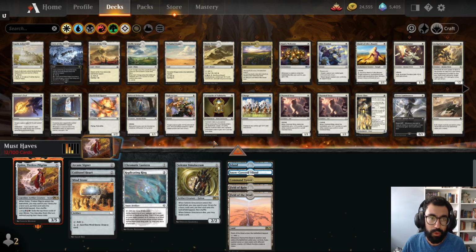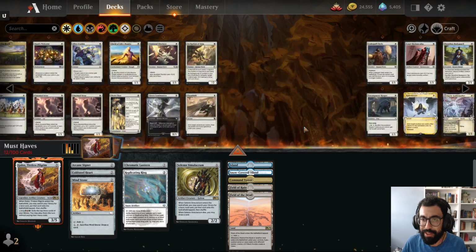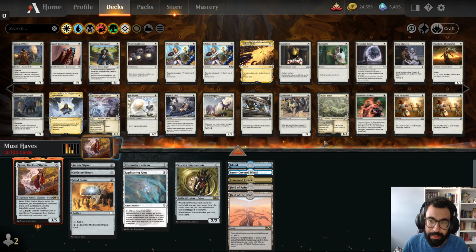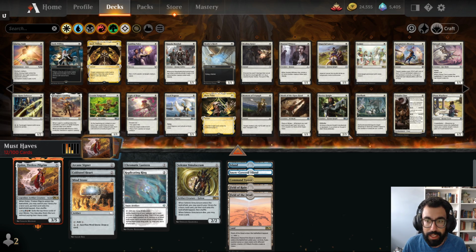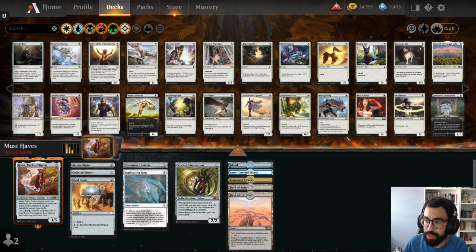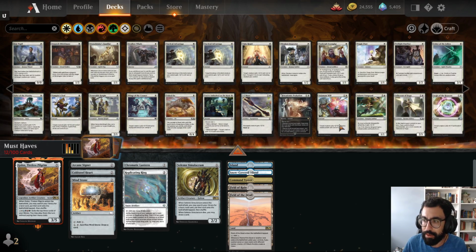Outside of that, when you are building for specific colors, it really is up to you. The world's your oyster. I have a lot of decks featured in my Brawl playlist that you can check out for ideas. If you don't have cards, you can substitute in stuff you like. You can always drop questions.